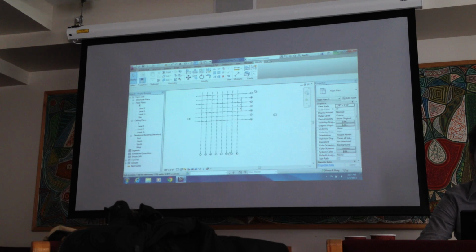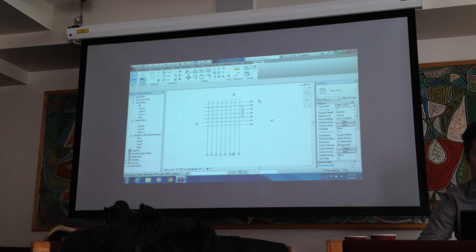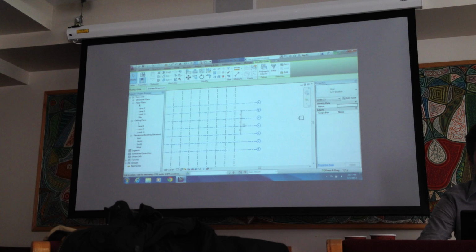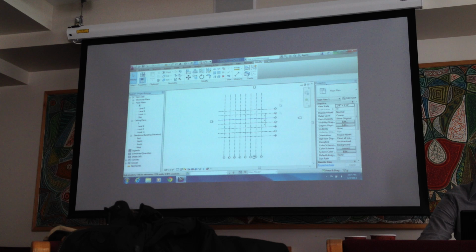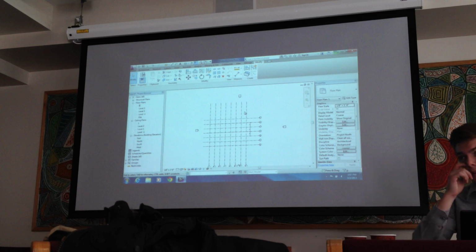So again, if you want to move the grid lines up or down, so mine are a little bit high on my working plane right now, I would just highlight them all and go to the modify tab, which automatically shows when you select anything. And then you just click move and you slide it down and it'll allow you to move the grid line placement. So now that we have a basic grid line created, we still have to create a site.